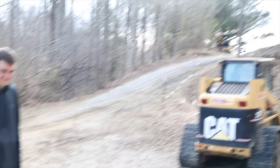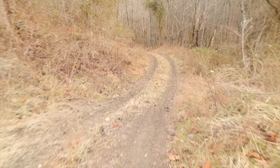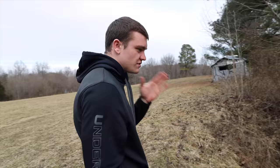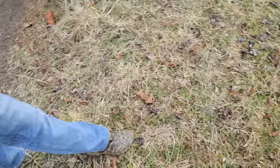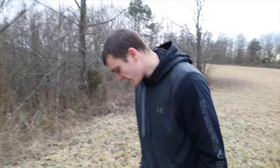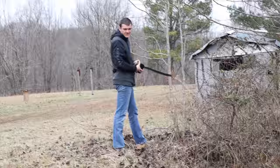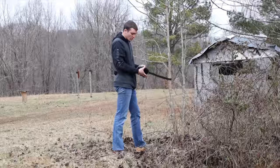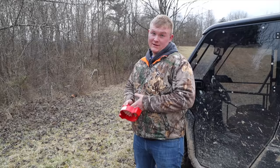We're currently in a field and right here we have a four-wheeler trail. Four-wheelers trail around on it, but foxes do too. I know for a fact that fox, coyote, and maybe even bobcat run this trail weekly. They run up this trail and then go straight over there. I'm going to put a trap right here — it's a pretty good location. I'm also going to put up a trail camera so that if the trap doesn't work or the animals don't notice it, I'll know and be able to make changes.